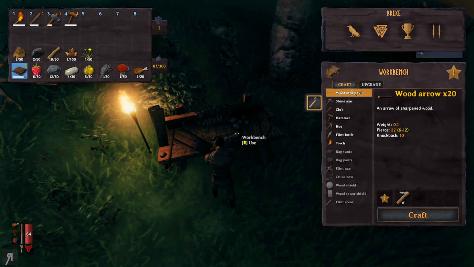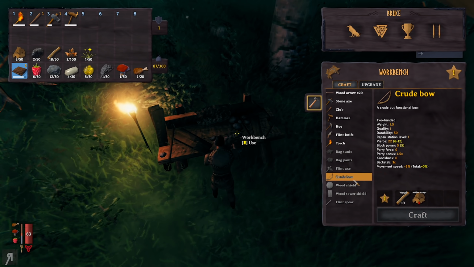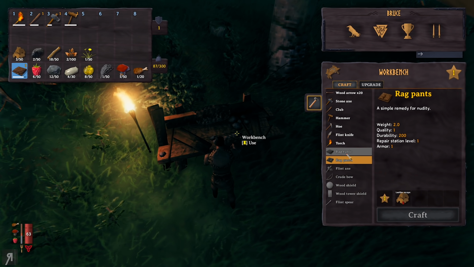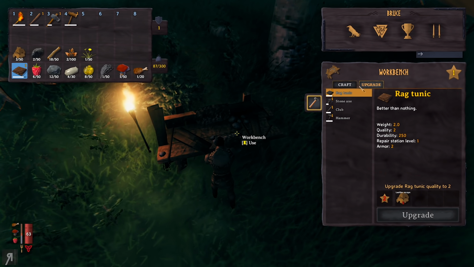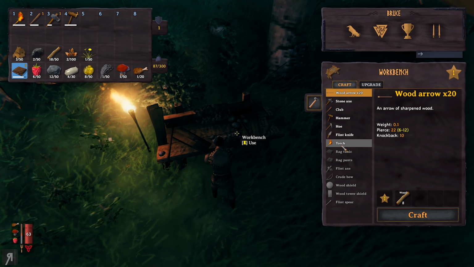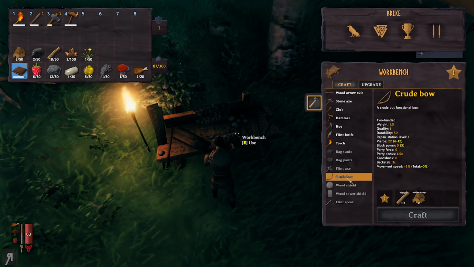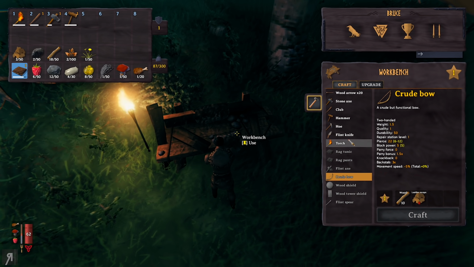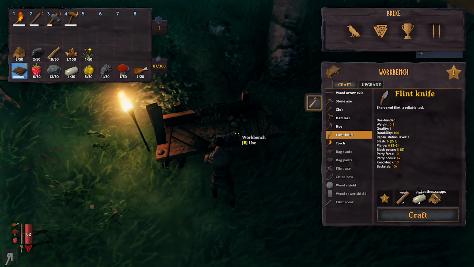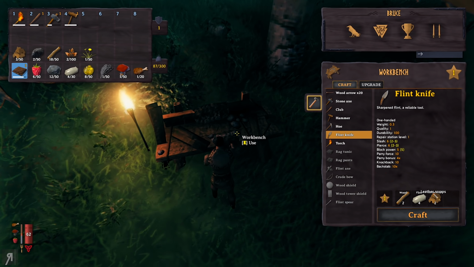All right, so we can make wooden arrows, as you can see right there. I have a bow. I need leather scraps to be able to make that, and I need leather scraps to be able to make rag pants and so on. How do I make leather scraps, though? I assume I need to kill deer. That's kind of a shame. I actually hoped... Oh, wait. Maybe I need the knife? I have a... oh, no. I actually already have a couple of leather scraps, apparently.